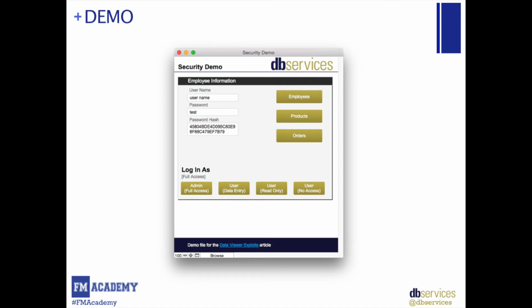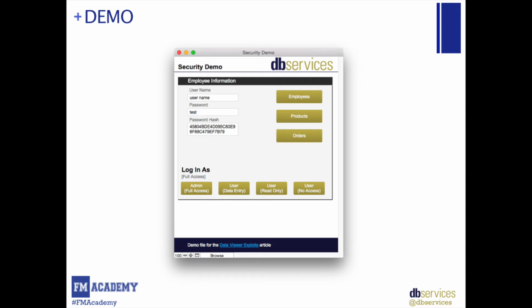Limiting plugins. What do I mean by that? There's a FileMaker function called Get Installed FM Plugins. And what you can do is write a startup script. Inside your startup script, you can say, here's a list of all the plugins the person has installed on their machine. Maybe I don't want them to use plugin XYZ. So if they have XYZ installed, I'm not going to let them get into my system. I'm just going to exit the system.